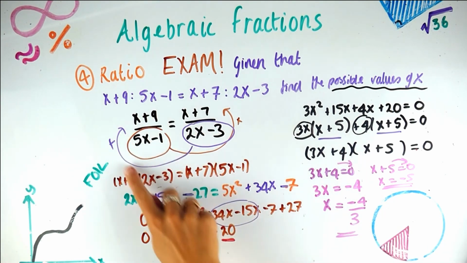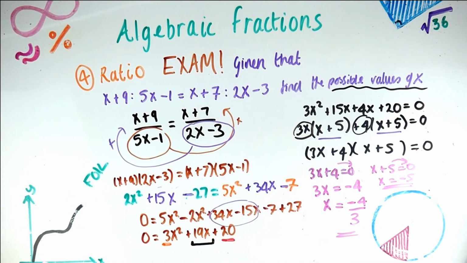So that's how you do it, and that's the setup you do if you have a ratio question. So basically, algebraic fractions is a lot of solving quadratics, factorising quadratics, so you need to be really good at that, as well as knowing what to do. And knowing what to do is quite easy because it's exactly the same as fractions, so really the difficulty is factorising and solving quadratics.